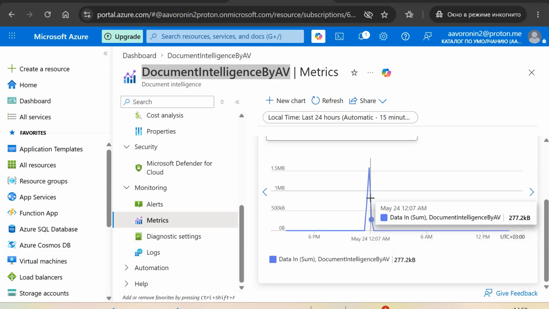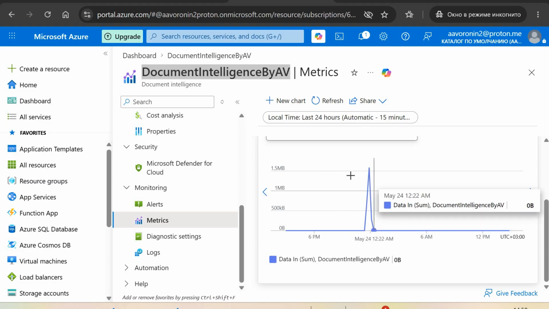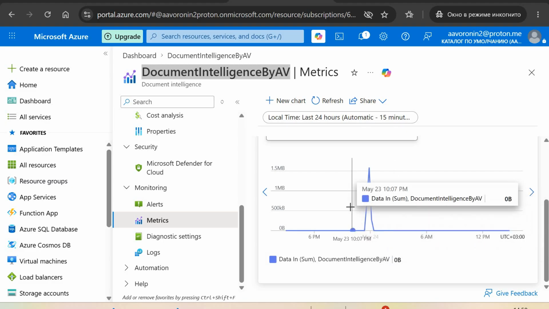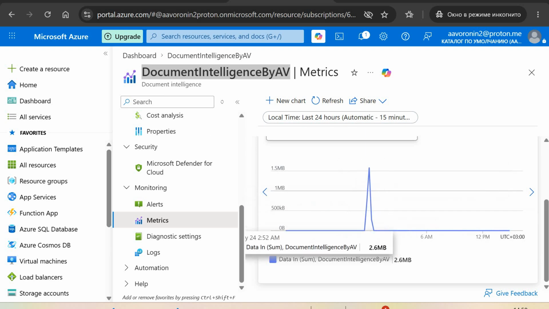Basically, it's actually per some time. Okay, anyway, this is the activity of this service within the last 24 hours, by which we can analyze who calls it and how many resources are used.